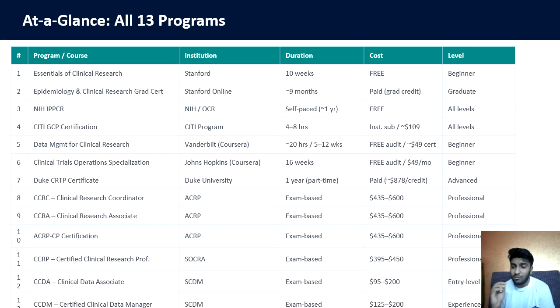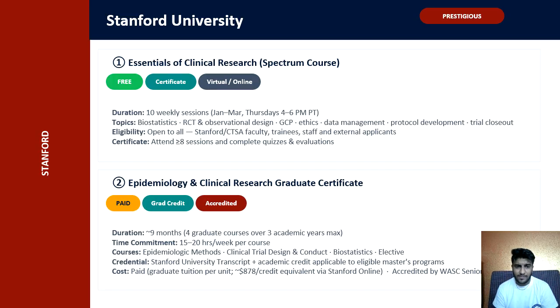Courses should also be validated on the basis of mock tests and exams. So जब तक आप उस exam को qualify नहीं करते, there's no use. So you get an example over here of different levels, the cost, the duration, and the institute. So data management and handling data, filtering data, sorting data, visualizing data, understanding data is very important. So one by one, we'll have a course on what exactly you learn.